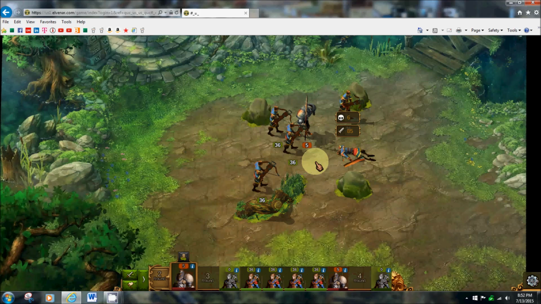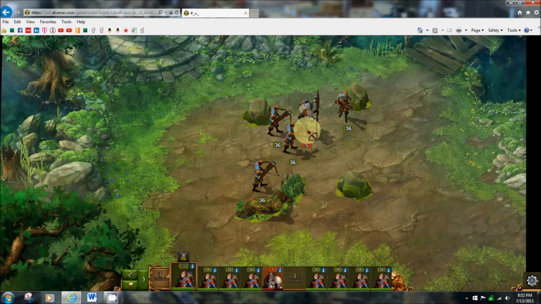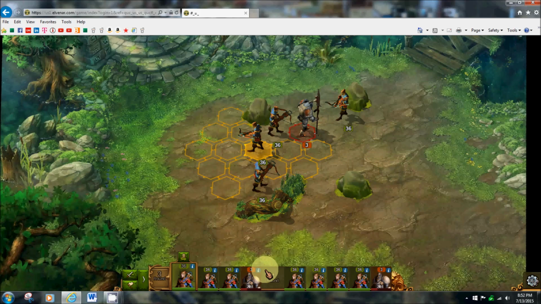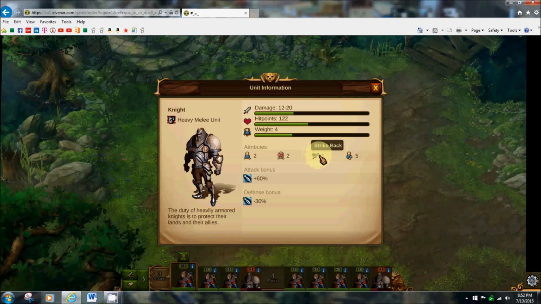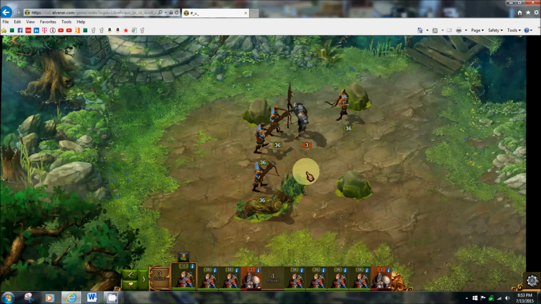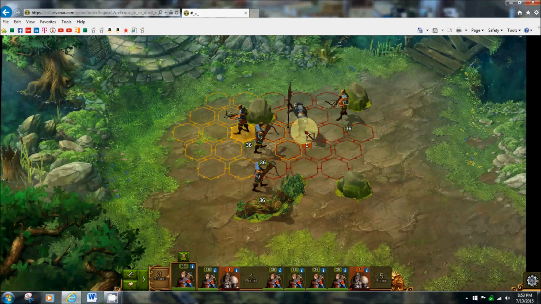Now it's just the axe guy. The axe guy has a retaliate. If you stand too close to him, let me see if I can even pull it up. Right here, this right here, strike back. So if you stand adjacent to him, when you hit him, he's gonna hit you back, even though it's not his turn. So what you should do is move away from him and then shoot him. Then he can't reach you. So move back and then shoot.